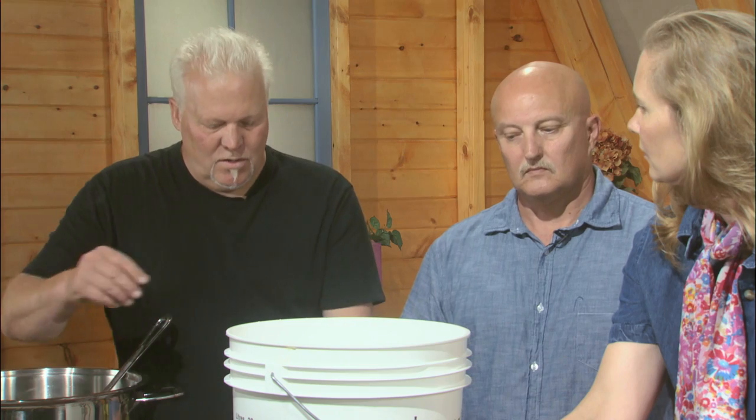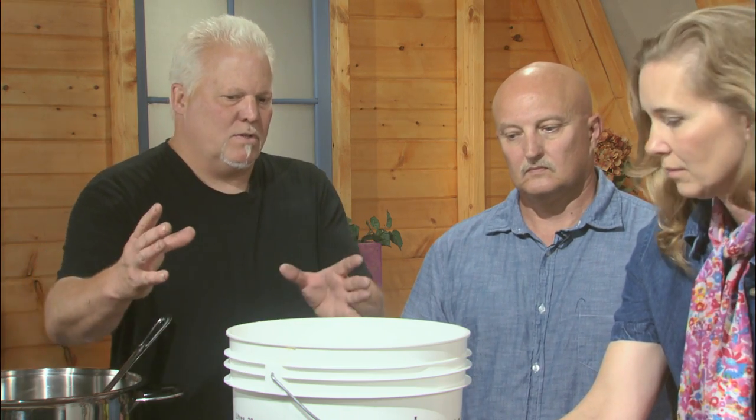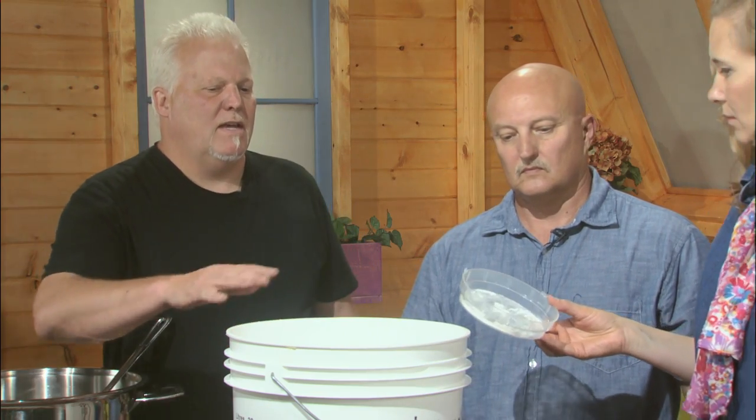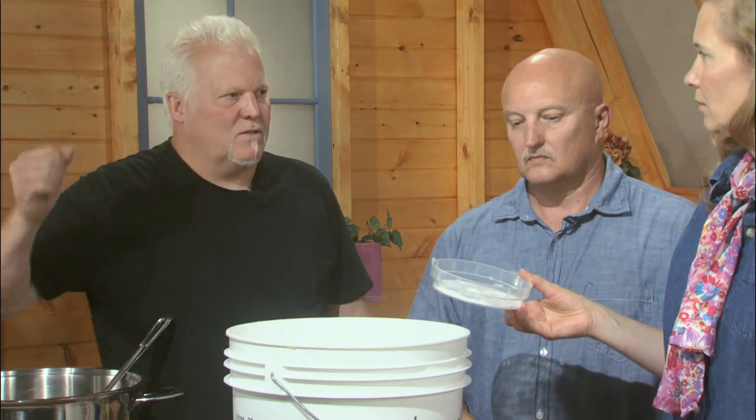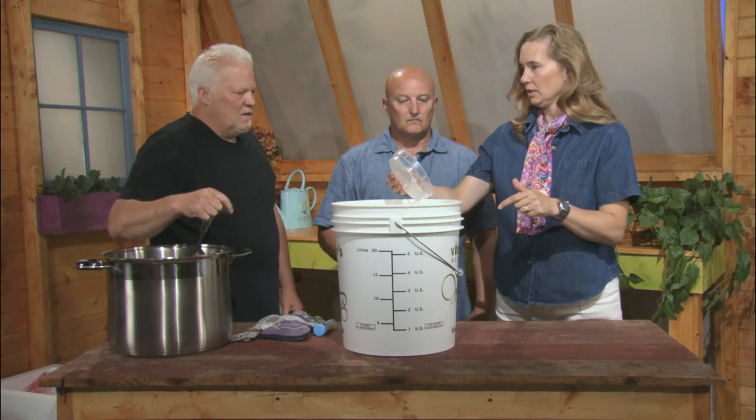So we add that. You're not going to want to put the yeast in yet. You're going to add that, stir it in, and you can put your lid back on or a cheesecloth, and then that'll dissipate in 24 hours. Then you add your yeast. And I'm assuming you don't want to put this right on your cloth bag. You'd want to sprinkle it inside. He's going to stir it up.